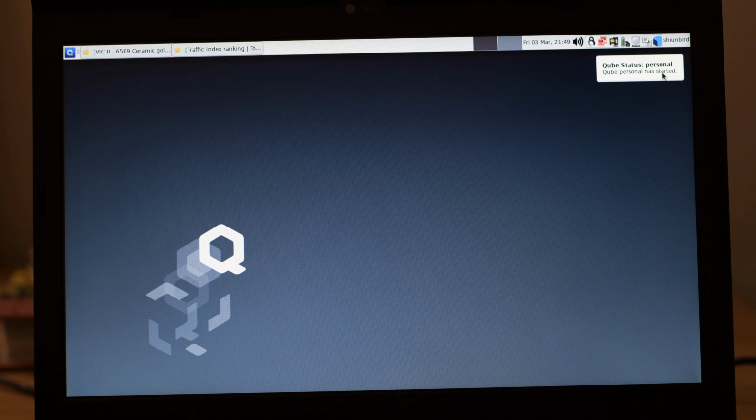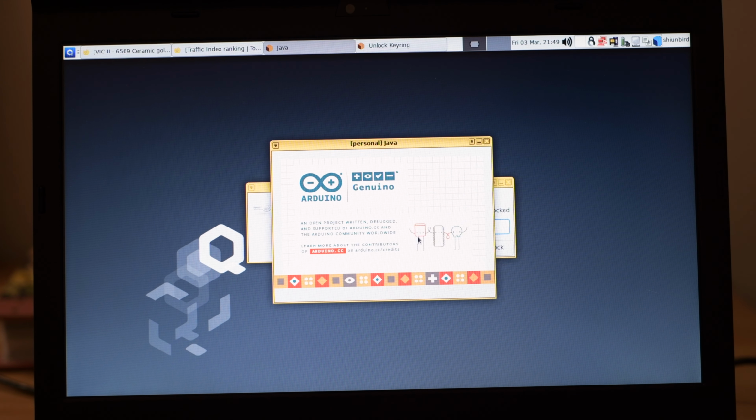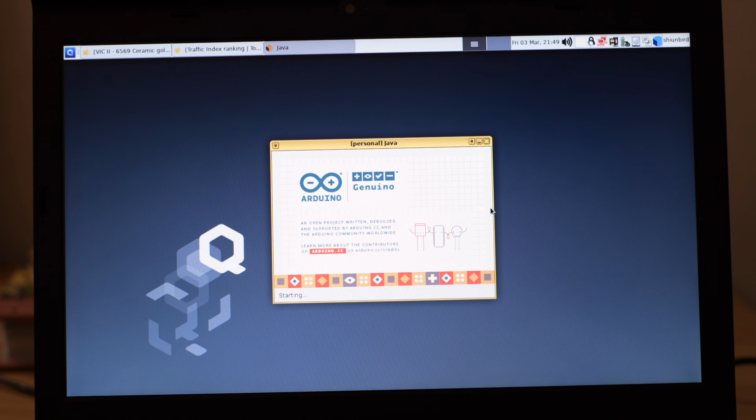My personal VM now has started, and soon we're going to have Arduino running. There's another thing you do as well. Let's suppose I'm attaching a USB device. Let's suppose I need to see my passwords, right?